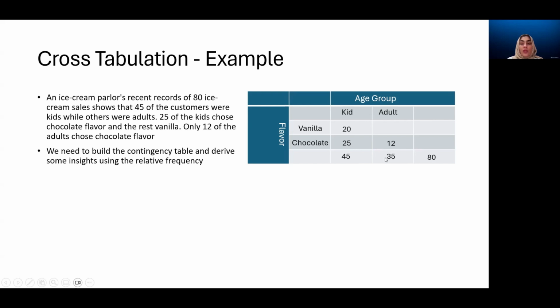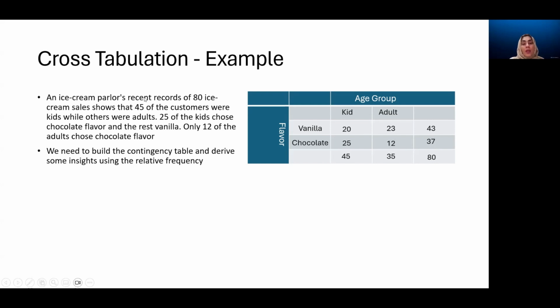We know these two values, and we also knew these two values. So by adding these two up, now we can choose any order of filling in the values. Here we know these two values, and we know that anything over here is basically a value which, when added to this, gives us 45. So we can subtract 25 from 45 to get 20 over here. And similarly, over here, we get 23, because 23 added to 12 gives us 35. Then we have 43, 20 added to 23, we get the marginal total 43 over here and 37 here.